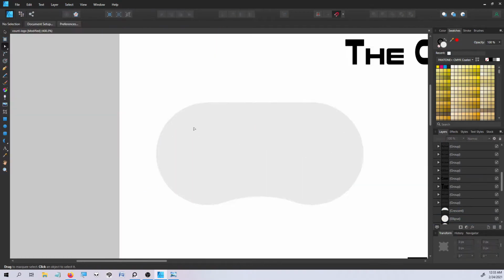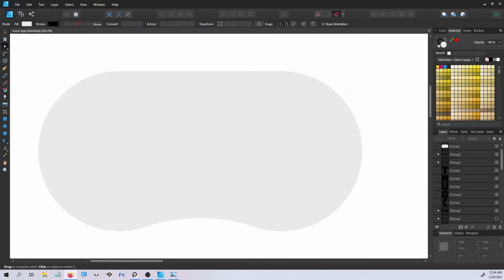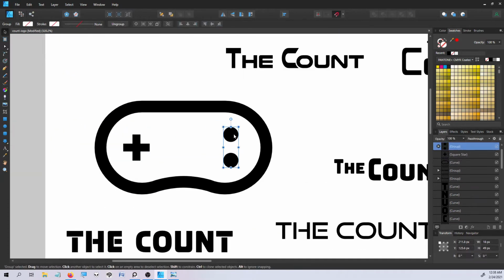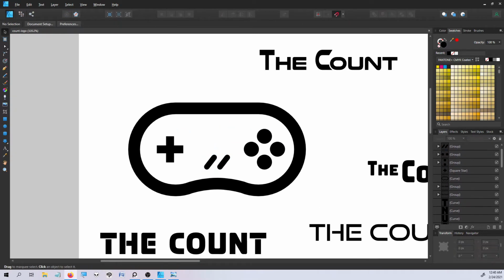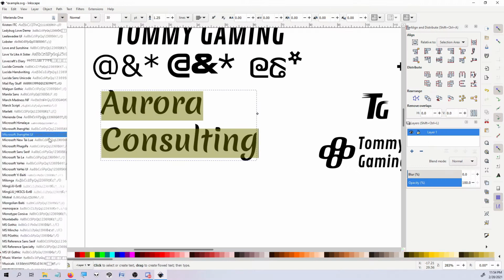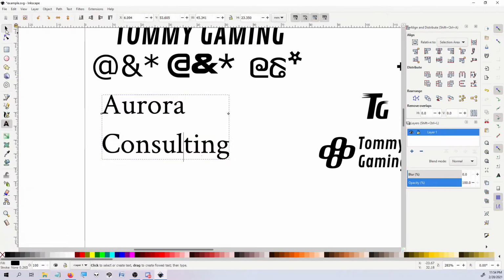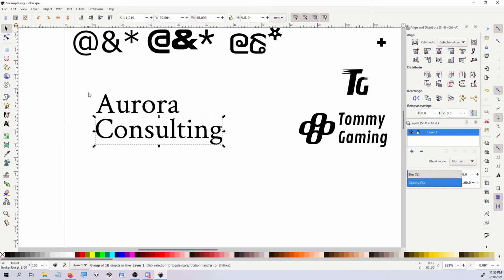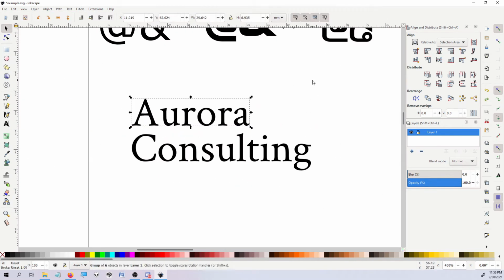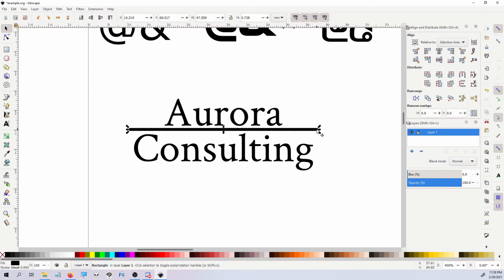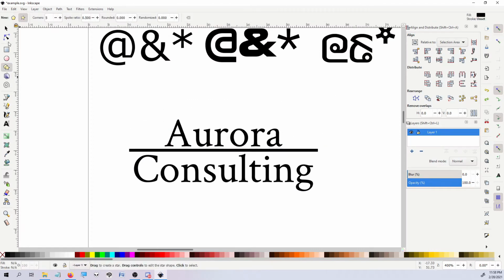I'm using Affinity Designer for this project, but I'll be doing a demonstration in Inkscape, a free program for vector imaging and design. There are simple ways to create a logo, whether you're an artist or a designer. You can use typography that suits your brand and play with it. Now, depending on who you are as a person or a business, you can find a font that matches. It's not about what looks cool or is stunning, it's about what serves the purpose and fits with who you are and what you do.